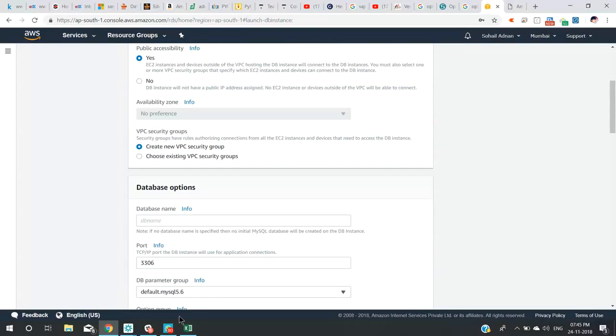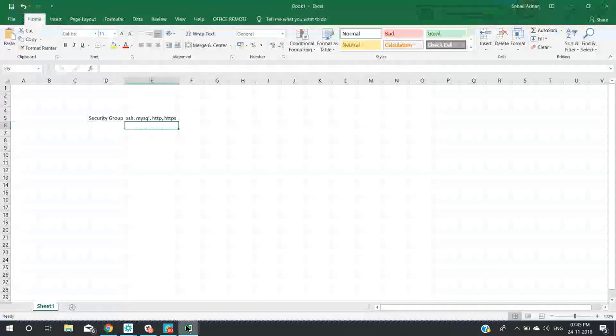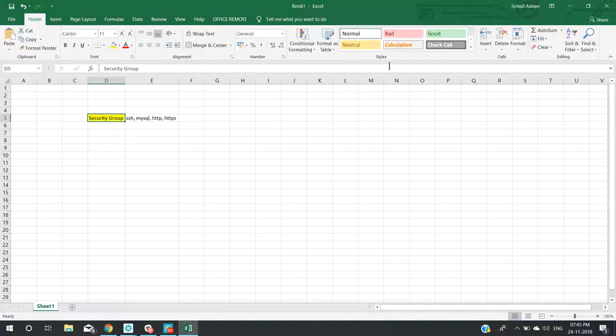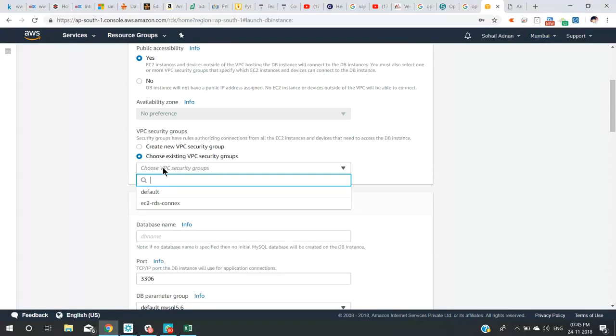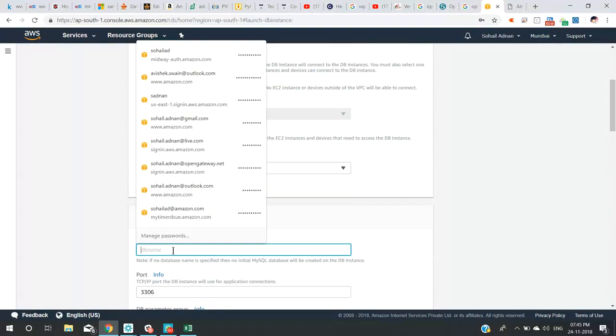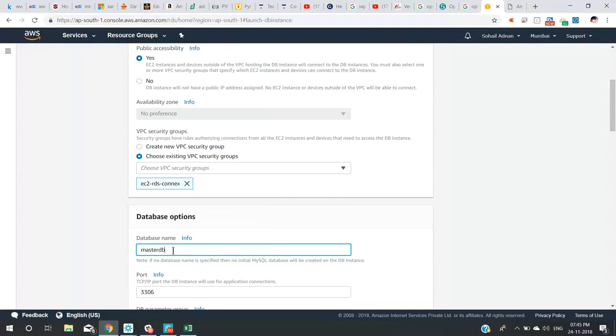Okay, so here is where we'll be selecting the security group that we discussed. So the group that we have created here is where we'll be presenting to our database. Choose an existing group, remove default, and from the dropdown, I'll be selecting EC2 RDS connection. Database name is master DB.